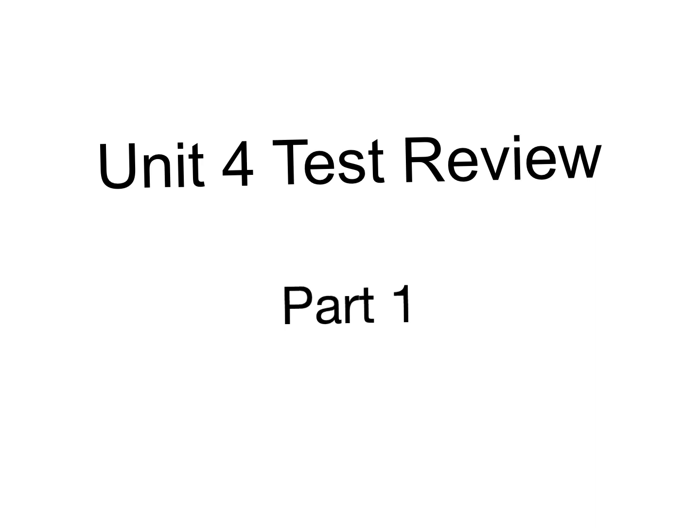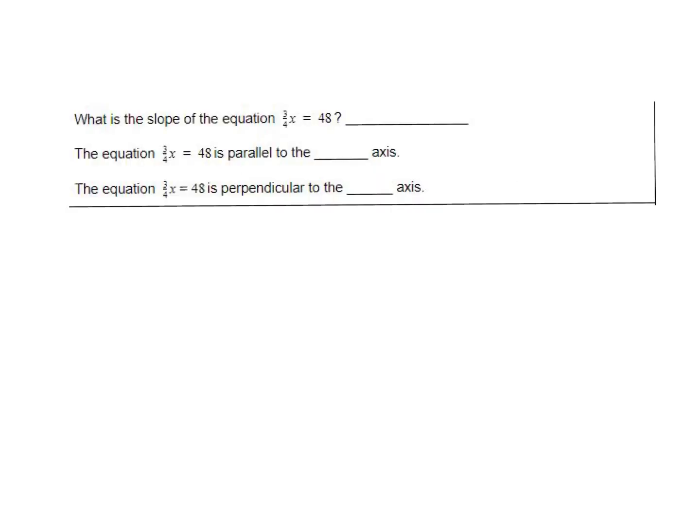All right, this video is going to be part one of a review for the Unit 4 test. In this first one, we have an equation. It says, what is the slope of the equation 3/4 x equals 48? I know you probably see that fraction, and it is probably going to be a little difficult for us to understand, but 3/4 x equals 48.